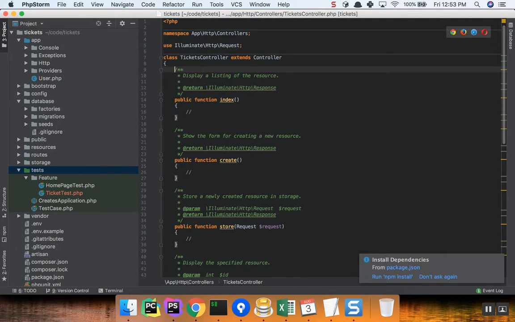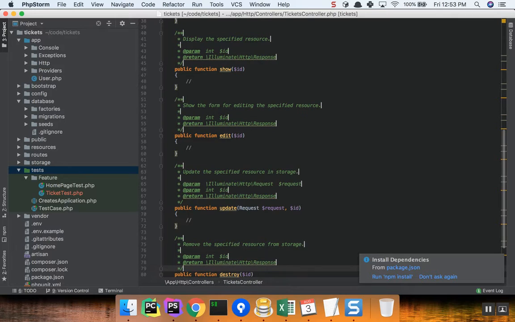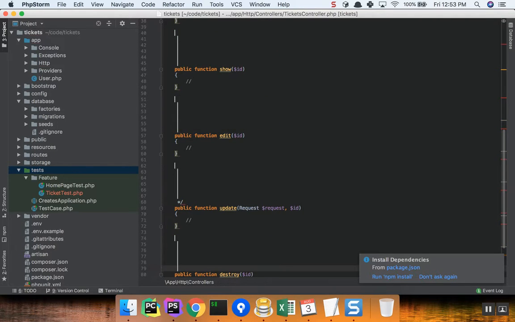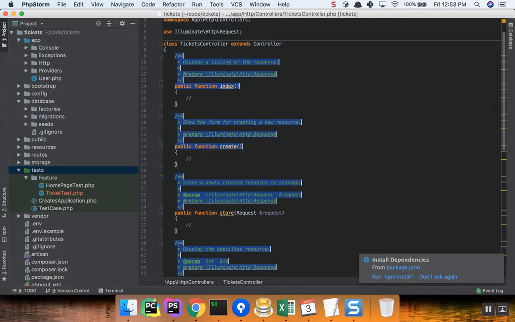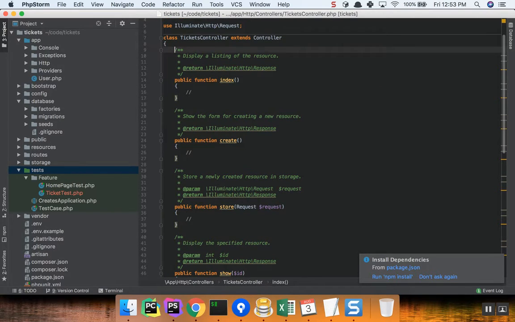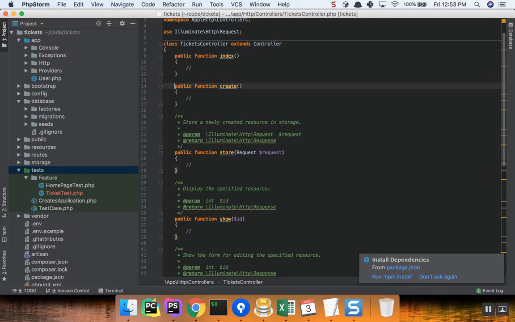Now I really don't like these, so what we're going to do is just get rid of them. I'll get rid of the first couple for now.